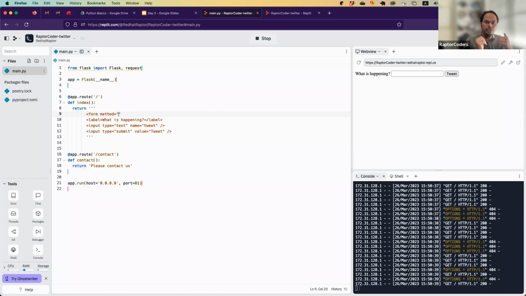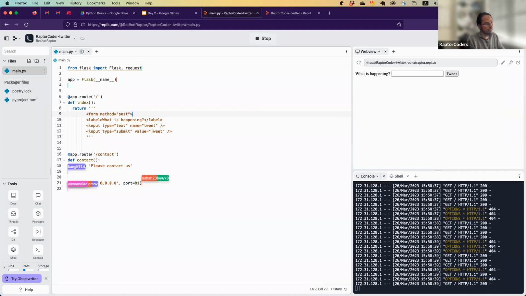An envelope in real life, we can just go to the post office and just post it, right? But in the computer world, we can submit forms in two ways. We can do a post request or we can do a get request. A form can be submitted using post request or get request. Now, in here, we are making post. So I'm saying the method of my submission of my form is post. What is method post? We'll talk about it in a bit.